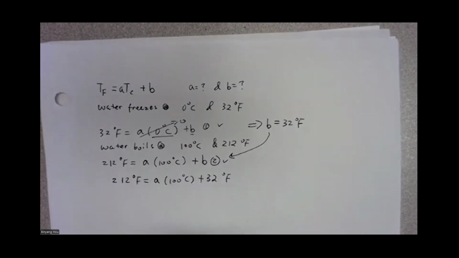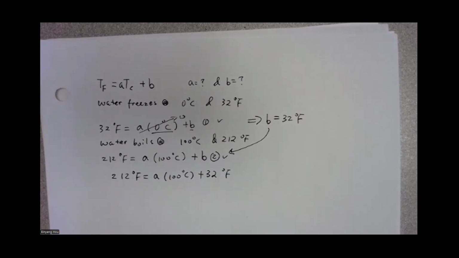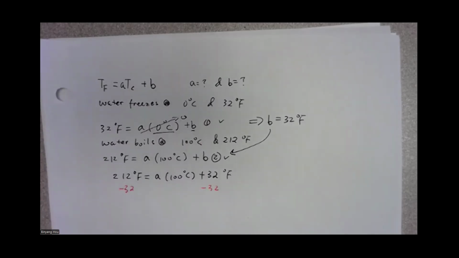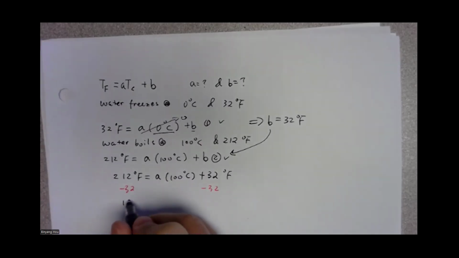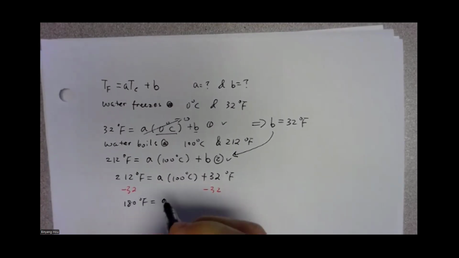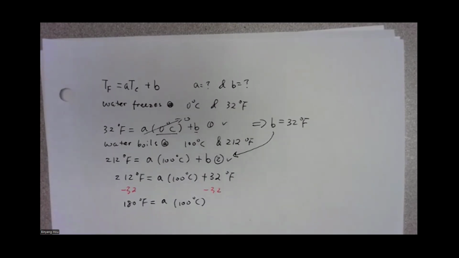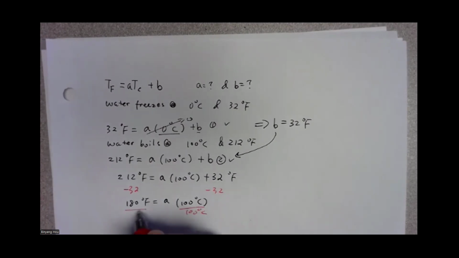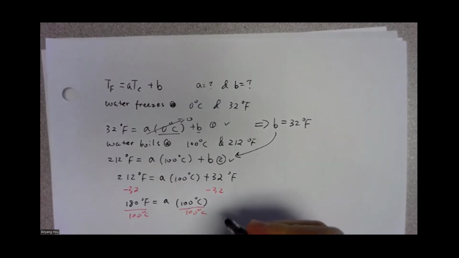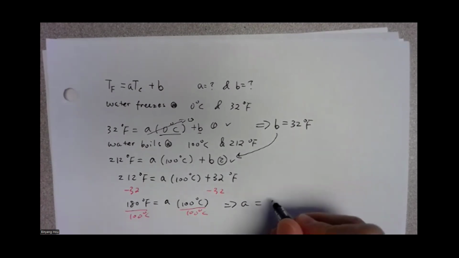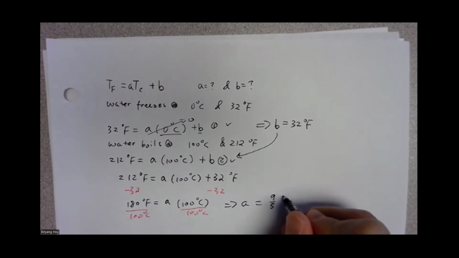Okay. So you can subtract 32 from both sides of the equation, so minus 32 here and then minus 32 on here. So on this side, you'll get 180 degrees Fahrenheit. That's equal to A times 100 degrees Celsius. Okay, so then you divide both sides by 100 degrees Celsius. Then you get A. It's going to be equal to 180 divided by 100. That will actually give you 1.8, or in fraction, it's 9/5, and it's Fahrenheit degrees over degrees Celsius.